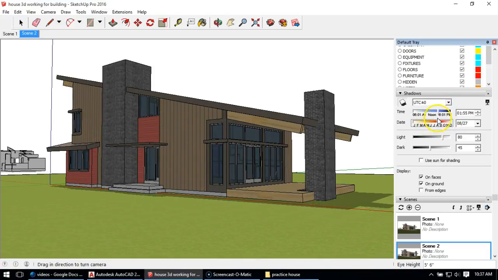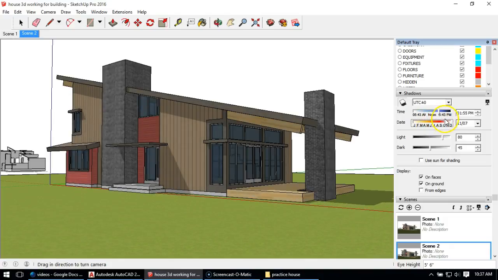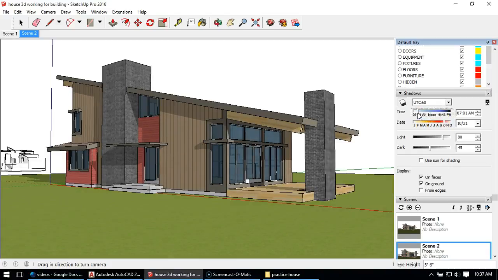I generally don't like where it's a bit too dark, so I'm going to pull more towards this way. I think I was probably pretty close, because I was probably playing around with this before. But if I want to come into the morning and brighten up that porch, I might also do something like that. Something like that might be pretty good for this drawing, because I'm highlighting a shadow line behind this to protrude, which looks really nice. I'm getting a shadow line under the roof to really express that this is overhung, and yet I'm still getting light into this porch area. So I might go with that shadow orientation.